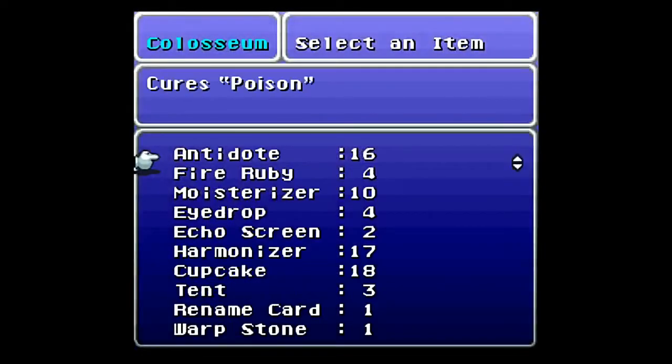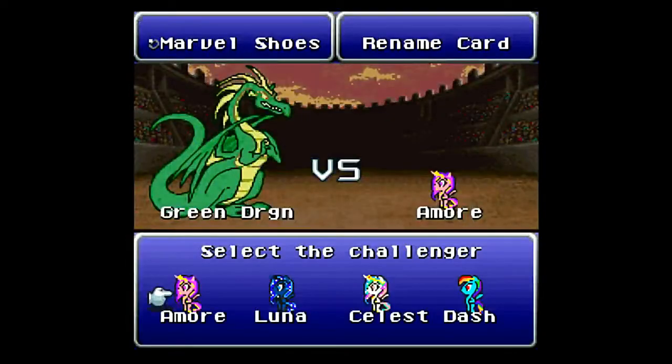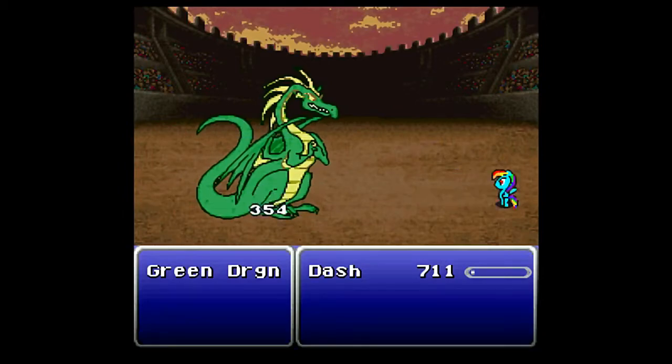The other thing you could potentially try to do is bet the rename card against, not the Doom Dragon, but the Green Dragon, who is exactly the same. This fight is potentially possible, but you're going to have to get ridiculously lucky on this. I don't consider this to be at all plausible at this point, even though it is potentially possible.